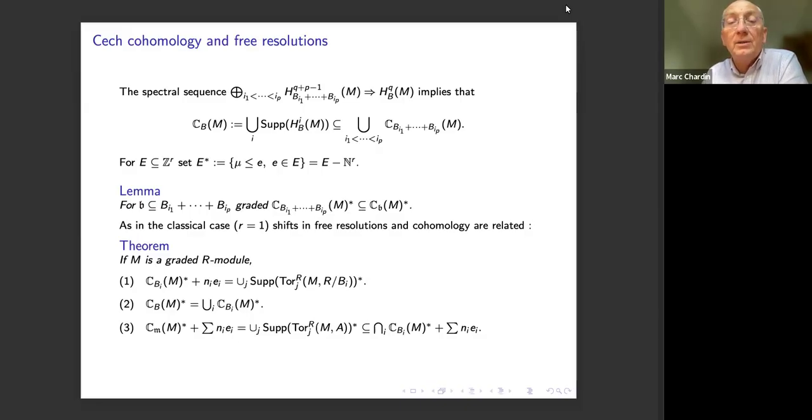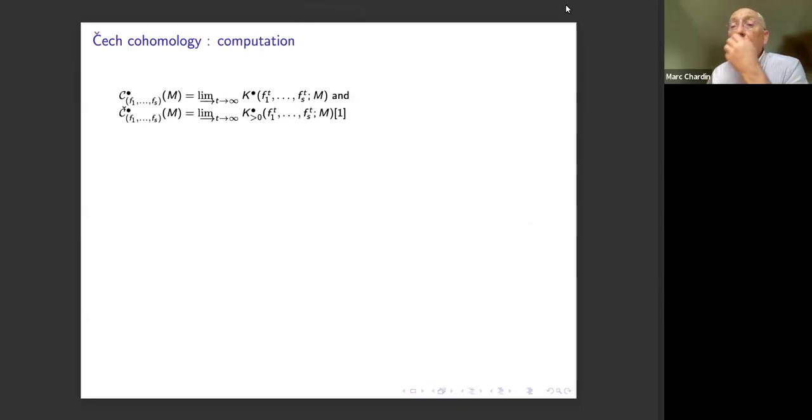Now, if you take things like E star, so if you take everybody that is less or equal, because of course cohomology with respect to M typically has elements of very negative degrees, and Tors exist in infinitely negative degrees. So these are things that are at most there, in the less or equal sense, in the sense that you can subtract any element n for the Tors and for the cohomology. Okay. So this extends things about classical regularity.